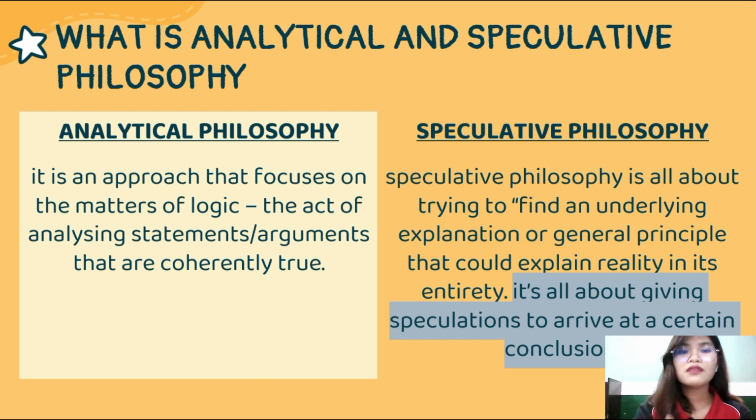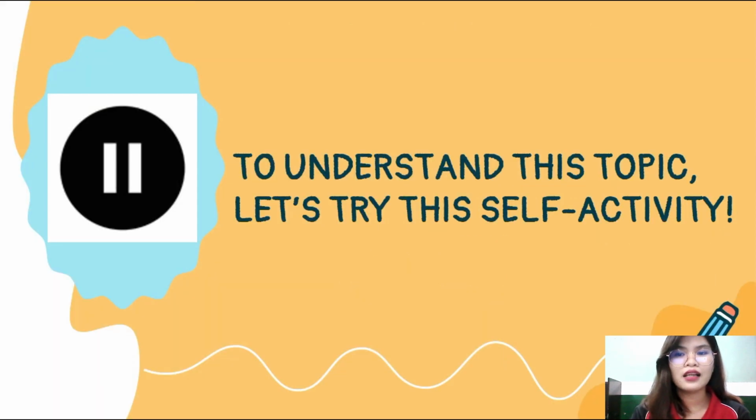Again, analytical philosophy, it is an approach that uses more logic, okay, analytical way. Next, speculative, it is more on opinion. It is more on trying to find. Okay? It's more on about speculation. Hindi sure, 100% sure. Okay? So, para mas maintindihan nyo, focus tayo sa isa, sa analytical philosophy. Or para mas maintindihan nyo itong dalawang to, analytical and speculative philosophy, let's try this activity.